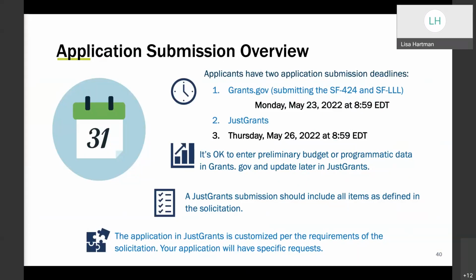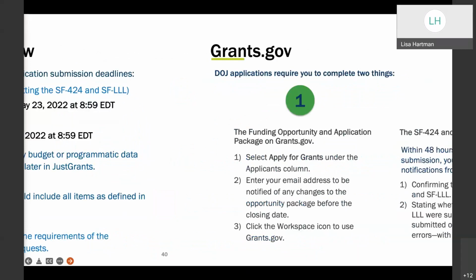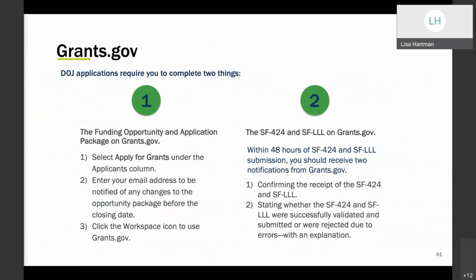Now, it's okay to enter preliminary information in grants.gov if you haven't fully determined your budget or project scope. You are going to be able to edit and update all your entries in JustGrants, and it's not necessary to go back to grants.gov to align all of that. So the grants.gov login is separate from JustGrants. Again, it's a separate entity.